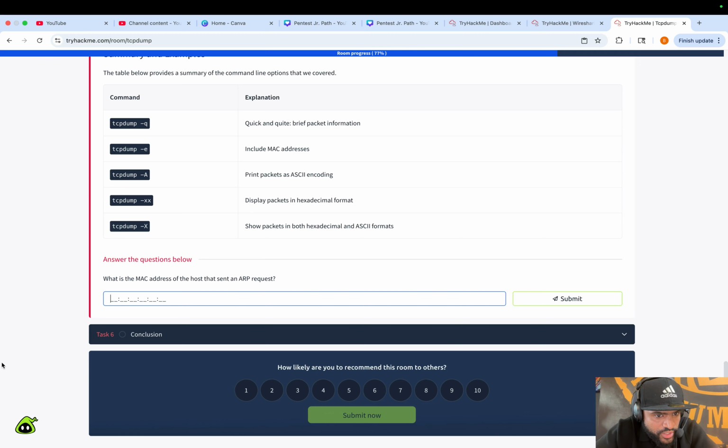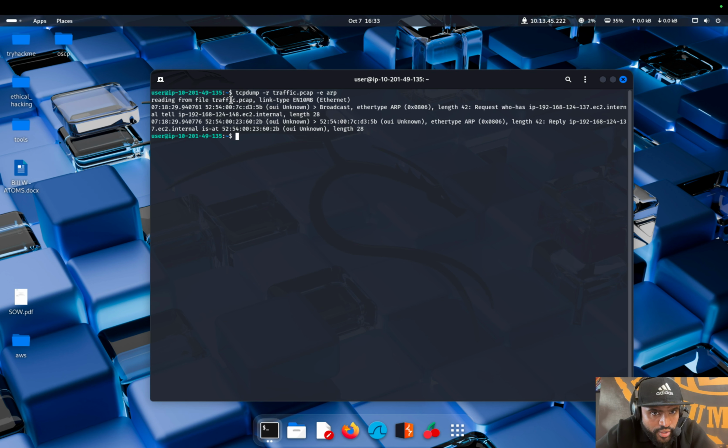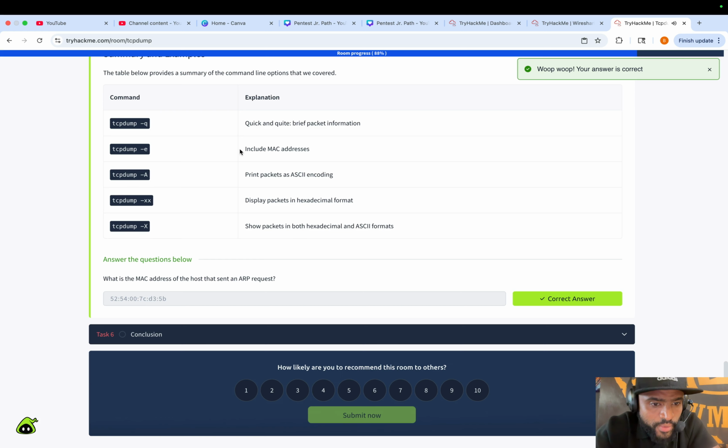Which would be this right here. Request who has IP. This is the one. Go ahead and copy it, and we can Control V it or Command V. Boom, we are pretty much done.